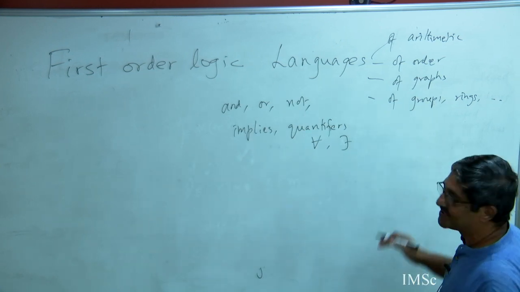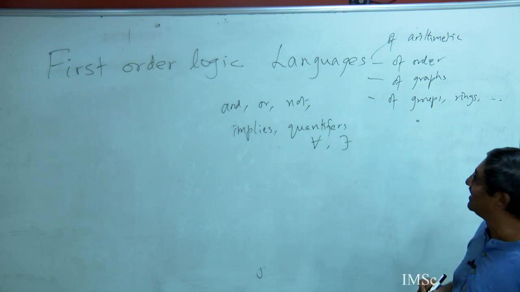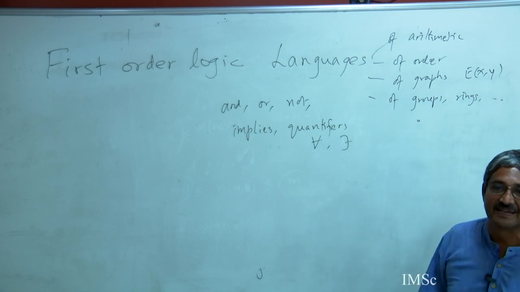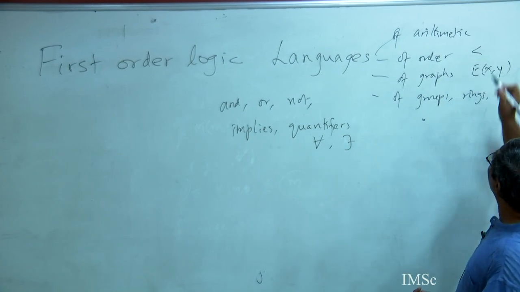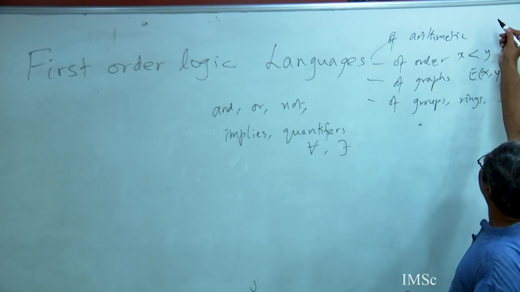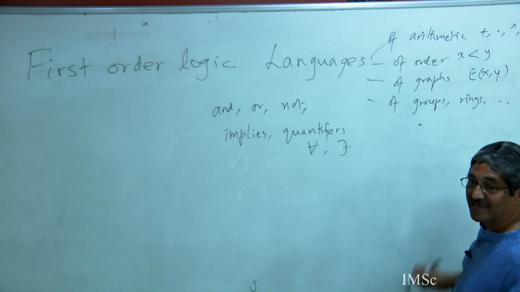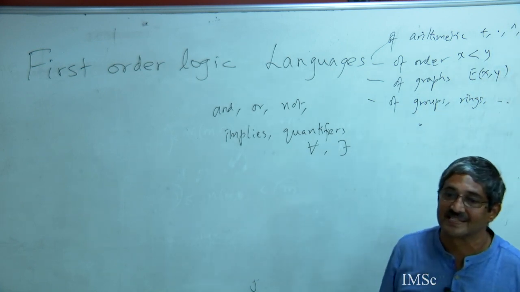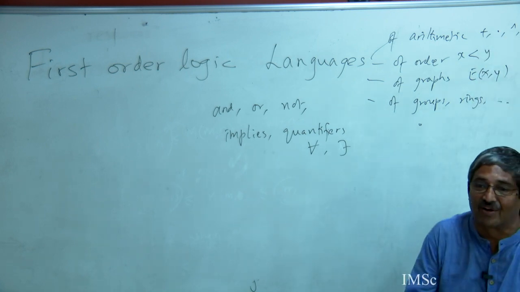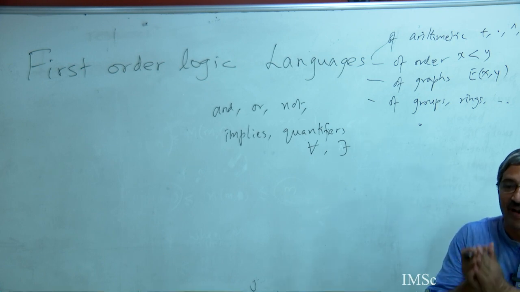Like in the case of groups, we had one binary operation symbol, right, with a little circle. Here we had a binary relation. And here we had one binary relation, x less than y perhaps. And here you had addition, multiplication, exponentiation, maybe successor function, things of this kind, or order as well, right? And then we said we can talk about different fragments. And then there are certain things that we said we will not allow.